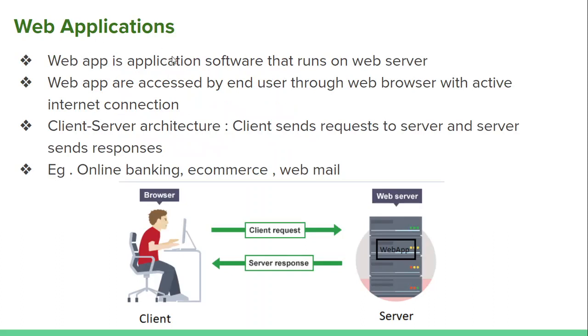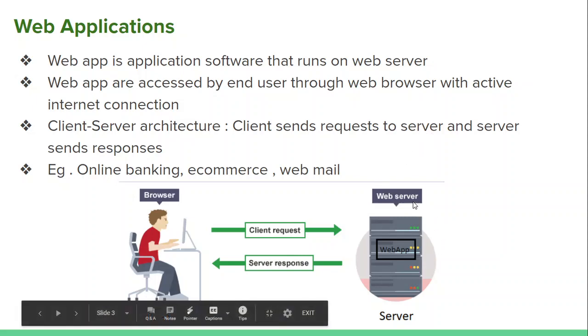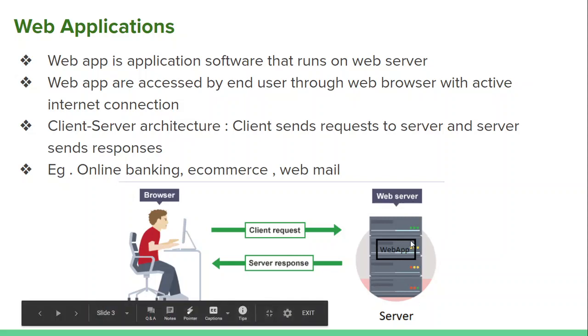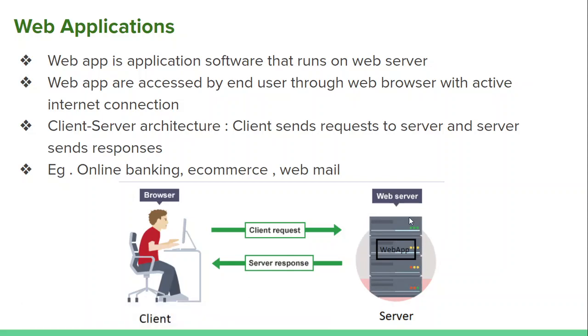A web application is software that runs on a web server. So if you see here, this is the web server. A web server is a machine on which a web application is installed. A web server can contain single or multiple web applications as well. So what is the difference between normal applications versus web applications?